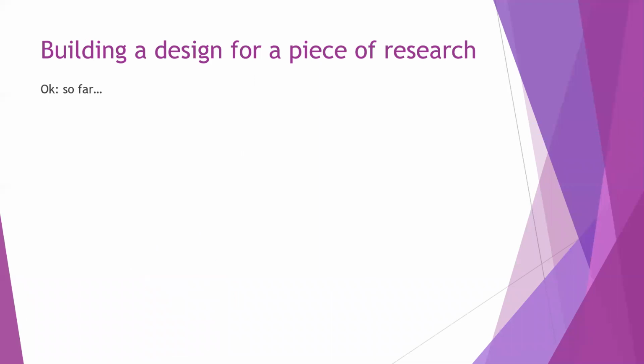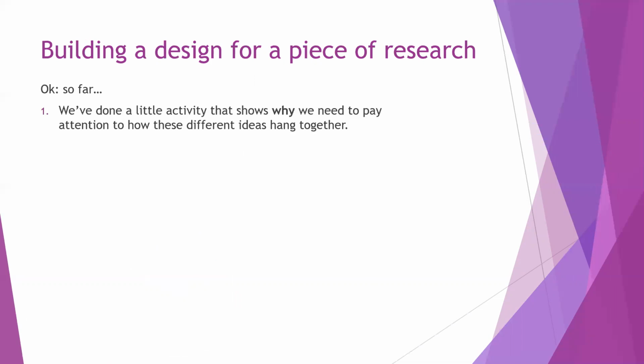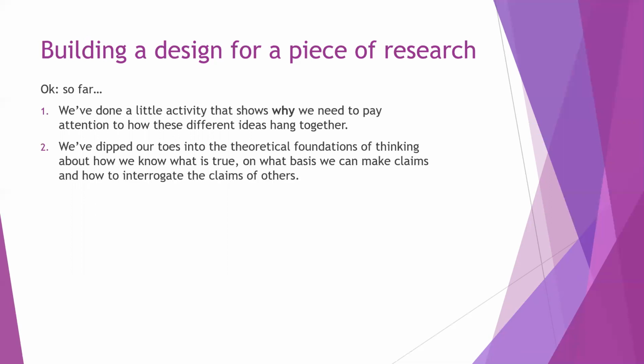So far, we've done a little activity. It hopefully gave you a sense of why we need to pay attention to how different things hang together when we're producing knowledge. We've dipped our toes into some theoretical foundations of thinking about how we know what is true, what is there to be researched at all, what basis we're going to be making claims of truth, and maybe we can use those understandings to interrogate the claims of other people as well.